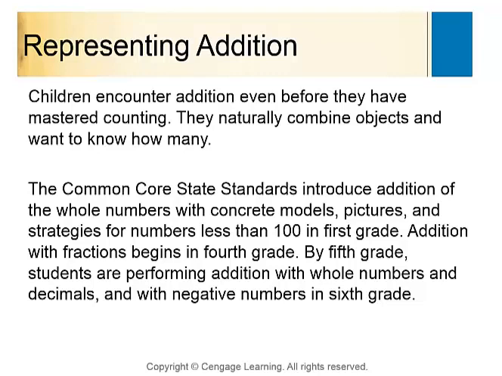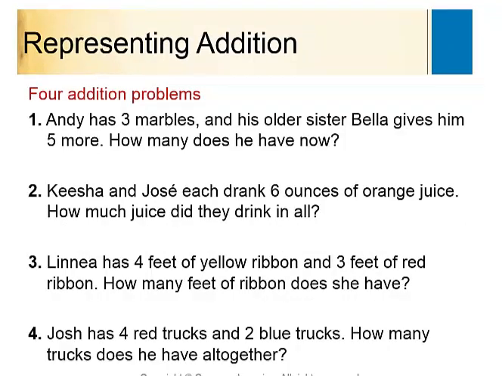In 5th grade, we are performing addition with whole numbers and decimals, and then we get to negative numbers by the 6th grade. Let's look at these 4 addition problems. You might want to pause this so that you can read them, but numbers 1 and 4 are easier for most children because you can make that one-to-one correspondence with your fingers and those problems.